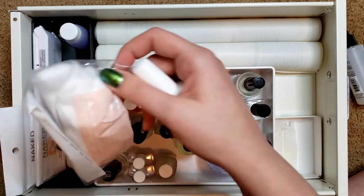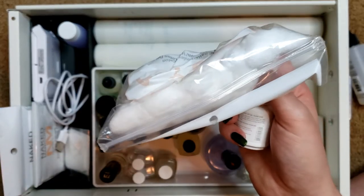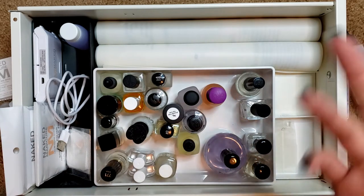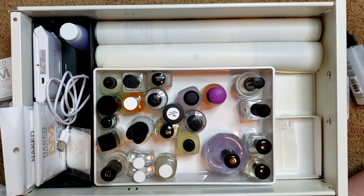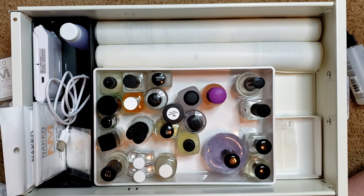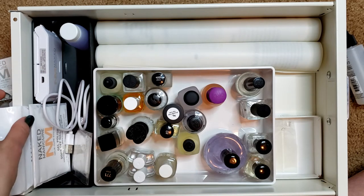They also gave you these smaller cotton balls that you can wrap up. It's a really nice system. I like it a lot. I got it for free. Actually, I got two for free, so I have a backup one in case the lamp goes off. But it was nice to try. It was kind of my first introduction to gel, so I'm glad I have that in there too.